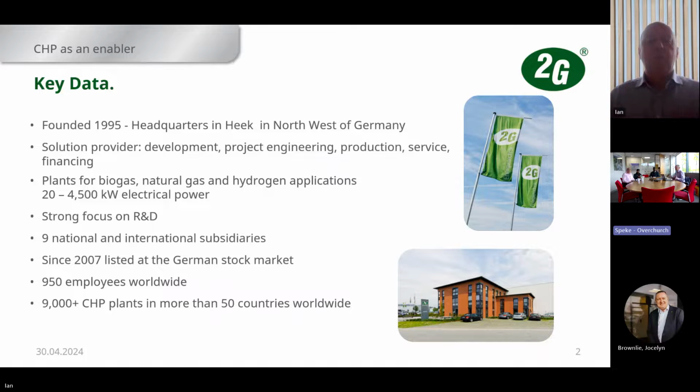Yeah, so we're actually a manufacturer of engines, and we've also got a number of subsidiaries, and the UK is one subsidiary. We're based in Runcorn, which is only about 20 minutes away from here. There's about 60 odd of us in sales, project management, and service of gas engines. We only make gas engines, so they could be biogas, natural gas, hydrogen, syngas, landfill gas, any type of gas, and we do a massive range. We're quite a big company now, actually the third biggest CHP manufacturer in Europe. We just keep growing, and we've sold over 9,000 engines globally. So that's the company.